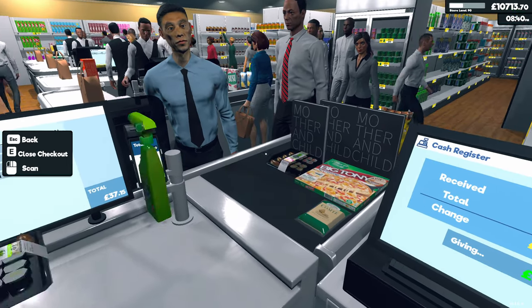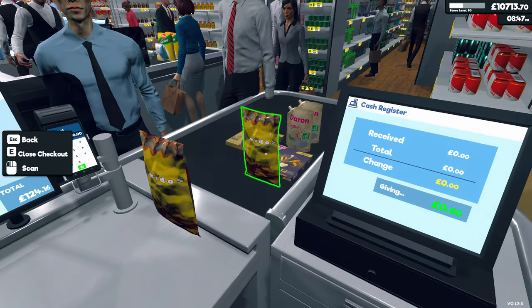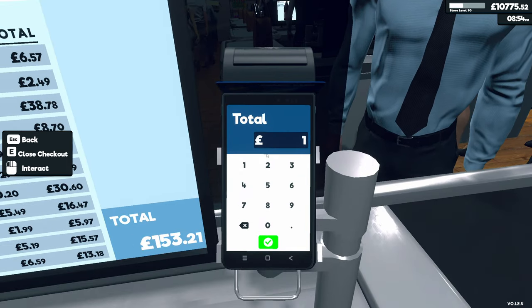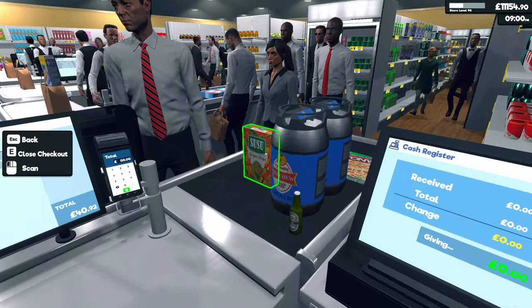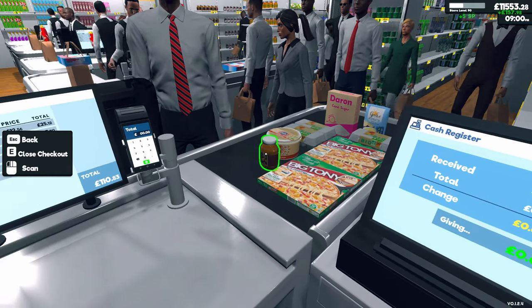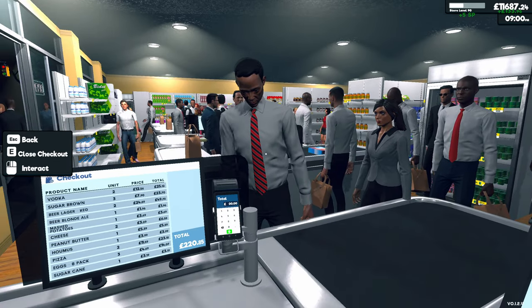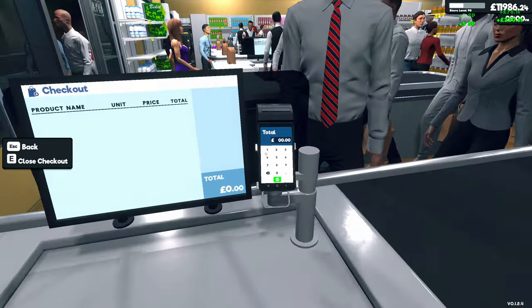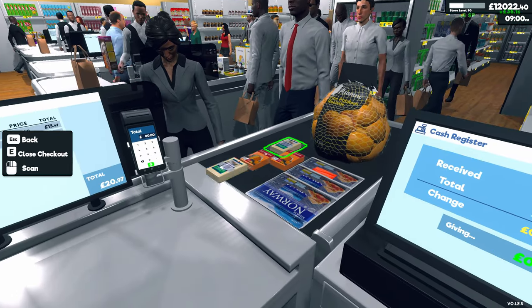Mate. Perfect. 153.21. Cheers, mate. See you later. Hello, buddy. It's them lights. 220.85. Thank you. Nice one. See you later. Hello. See? Her eyes really do.